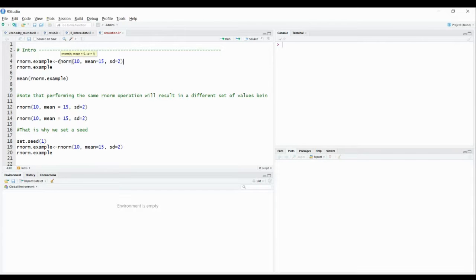So some of you, for the last assignment, researched some functions called rnorm, runif, rpois, and rpoisson, etc. Now these functions allow you to generate random values from a given distribution. For example, rnorm gives you values from a normal distribution. The first argument is how many values you want. Second is the mean. The third is the standard deviation.